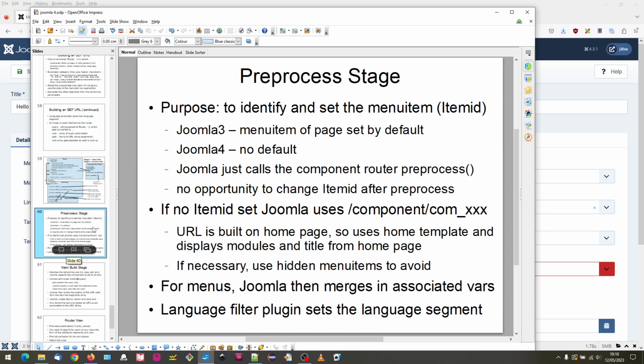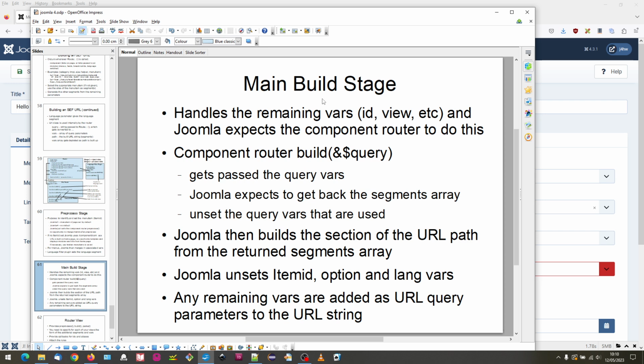But in Joomla 3, if we had removed them in the preprocess stage, they wouldn't appear in the next stage. So this does seem to be a difference from Joomla 3 and something to be aware of. The language filter plugin then sets the language segment. So that's the preprocess stage.